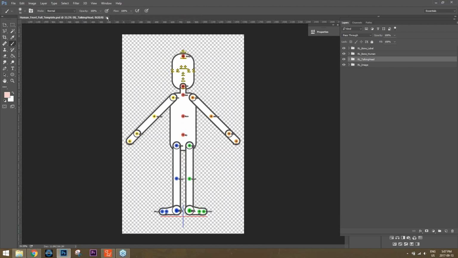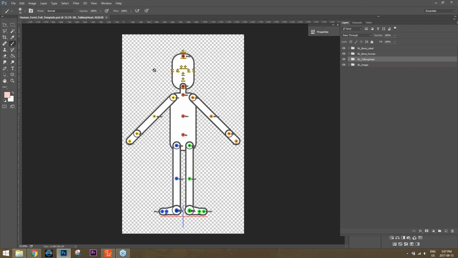So this is the main one. I'm just going to close that other one there. This is the main one we're going to be dealing with here. There's a number of different things in this template that I want to show you, and we'll get into the details of it a little bit later. But let's talk about the basics first.